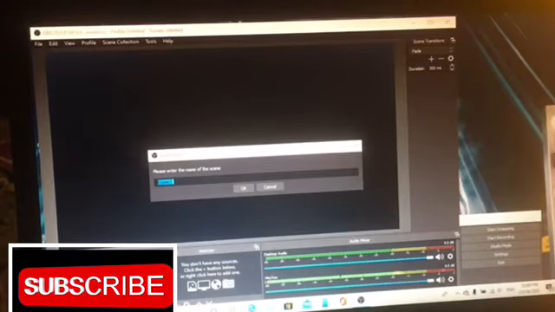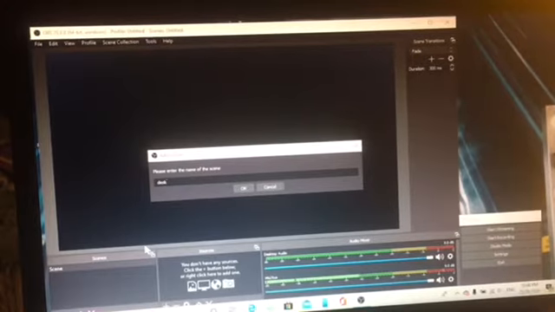What you have to do is go to the left hand bottom corner where it says scenes. You go down the bottom and you add, hit the icon. Now what I'm going to call this is desk 2. So that's my scene, desk 2, basically a desktop.